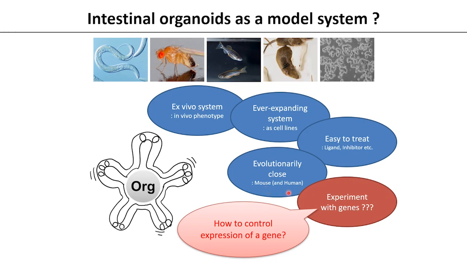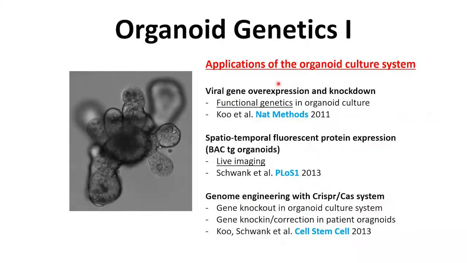However, about 12 years ago, when I observed organoids for the first time in Hans Clevers' lab in the Netherlands, it was not easy to do any genetic engineering in organoids because we didn't even know how to transfect genetic tools into the organoid system. So in the last 10 years, I've been working on organoids to advance their genetic system.